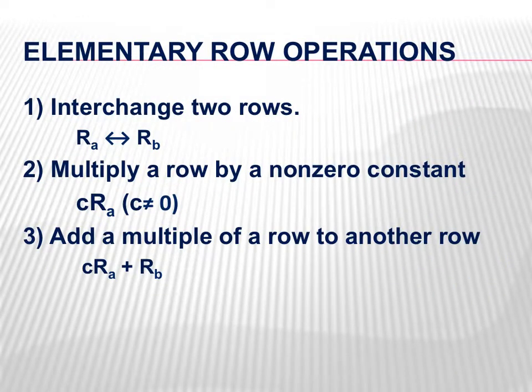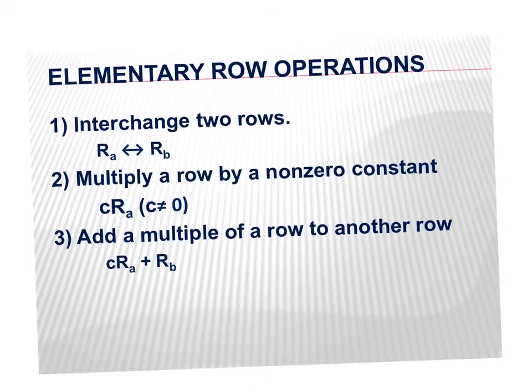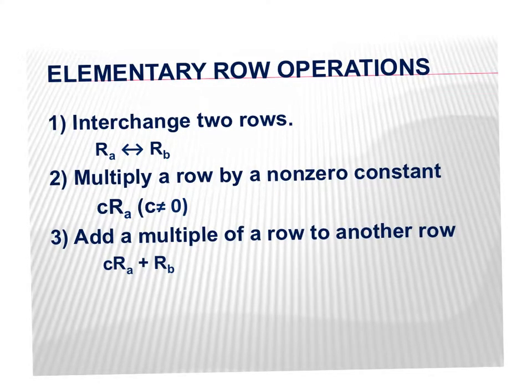All right, so the elementary row operations are the things that you can perform on a matrix. So we can switch rows on a matrix. I could switch row 1 with row 2 or row 2 with row 3. You can switch them any way you want. And that's how you would denote it, like the little arrow with 2 ends on it. And then you can multiply a row by a non-zero constant.